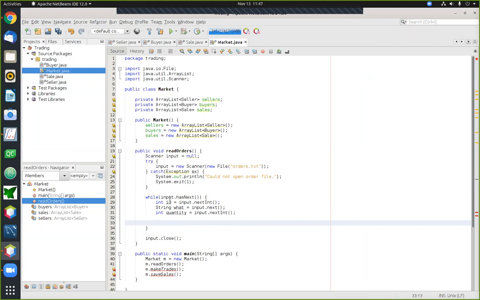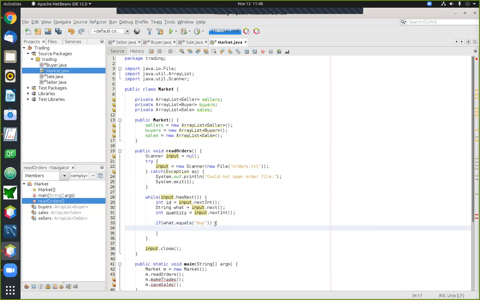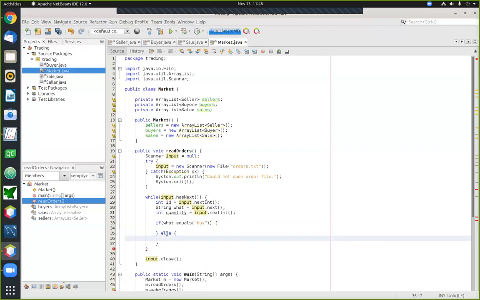And the way we're going to tell which one of the 2 to do is by setting up an if statement that looks at this what that we just entered. Right? In particular, if the what value equals the string buy, that means that what we're talking about here is somebody who wants to be a buyer. And in that scenario, we're going to need to create a buyer object. Right? And the alternative is that this person is actually a seller, in which case we would need to create a seller object. Right, so let's go ahead and handle the buy case first.